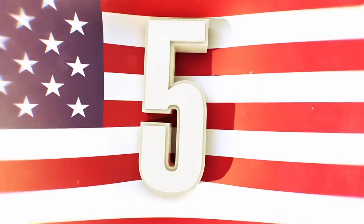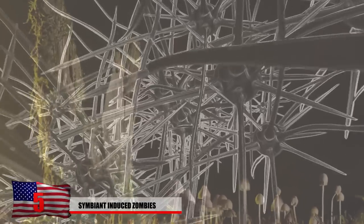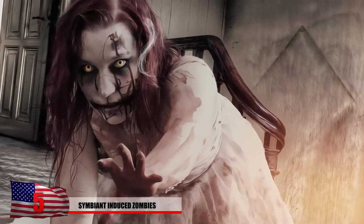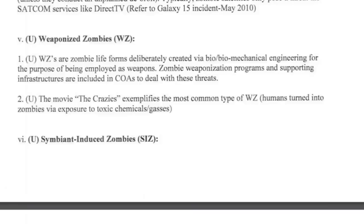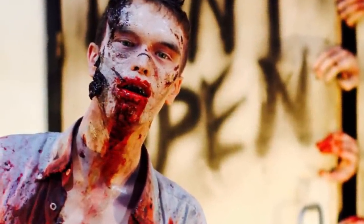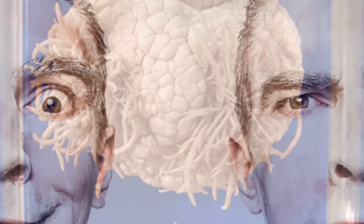Number 5: Symbiote-Induced Zombies. There are quite a few examples of symbiote-induced zombies with other organisms in nature, and we can't exclude humans from becoming one in the future. Some people are even considering the possibility that people with schizophrenia might be slightly infected with some type of brain parasite. According to the US Strategic Command, symbiote-induced zombies are caused by any life form that's able to find its way into a healthy host and then control them. The symbiote zombie will not die from the infection itself for a longer period of time, or the parasite might even choose to keep the host alive the whole time. However, the parasite will severely alter their appearance or behavior, which could be quite zombie-like.